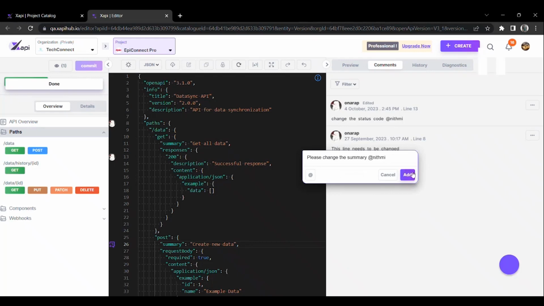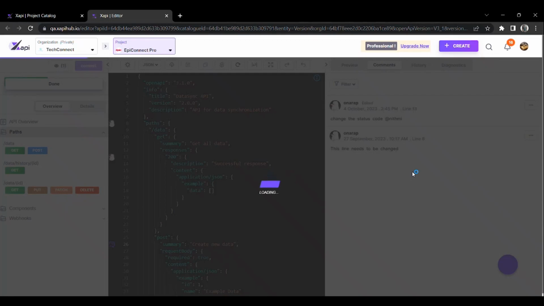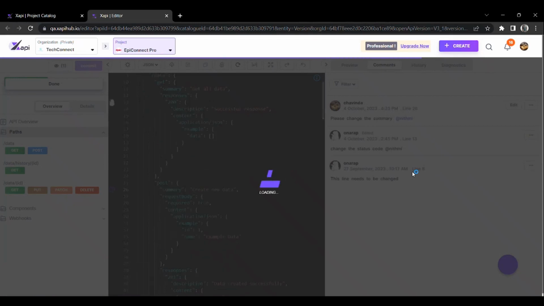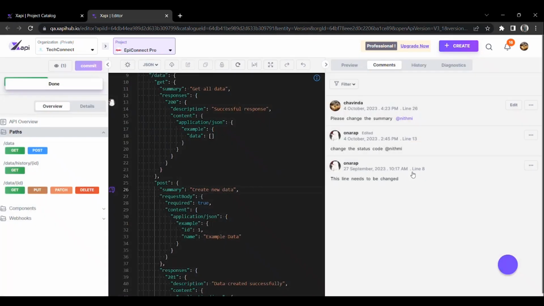If we discuss those things via call or email or some other traditional medium, those things will not be documented with the API. But here we can check everything, and anyone who accesses the API can get to know the decisions taken by the previous reviewers and designers. Likewise, we can check all of the details from the single view.